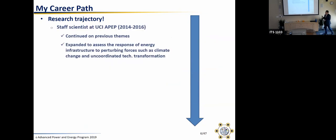After school, I was a staff scientist at UC Irvine for two years. My focus in this stage was on robustness. There's a lot of planning and optimization exercises to figure out how infrastructure should evolve, but our infrastructure's ability to operate gets affected by things like climate change or emerging unmanaged technologies. So I wanted to look at: not only how these infrastructures should evolve, but how do we make sure they're able to meet goals in a robust way — for instance, if all the worst effects of climate change still happen, is our infrastructure still going to be able to operate?